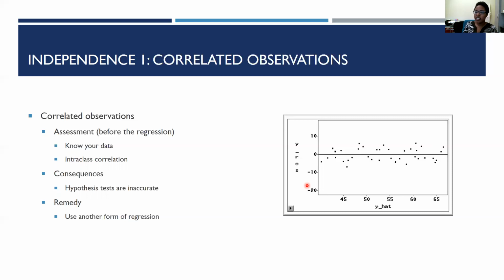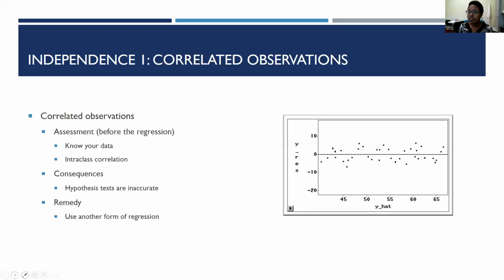So how do you check for this? You really need to know your data, know where it's coming from, know how many people are connected to each other, how many cases might be connected to each other. You can look at it on scatter plots like this, and you can also run a statistic that we call the intra-class correlation, which we're not going to talk about, but if you do have data that's nested within classrooms or something like that, then that might be something you would look into.